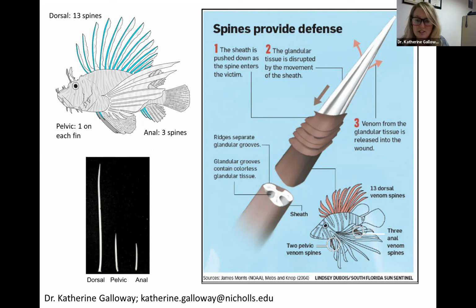I am a trained morphologist and biomechanist, so I'm really looking at the form and function of structures such as the lionfish spines. My research actually focused on the spine material, not the venom. Specifically, I looked at the stiffness and stress of the spines when I bent them, and I answered mechanical questions such as how much force would need to be applied in order to break a lionfish spine. So some more mechanical questions that have to do with engineering and biology. I also looked at puncture mechanics and determined the force needed for lionfish spines to puncture different regions of grouper and shark mouth skin, which occasionally do eat invasive lionfish, and they do eat the lionfish in their native environment.